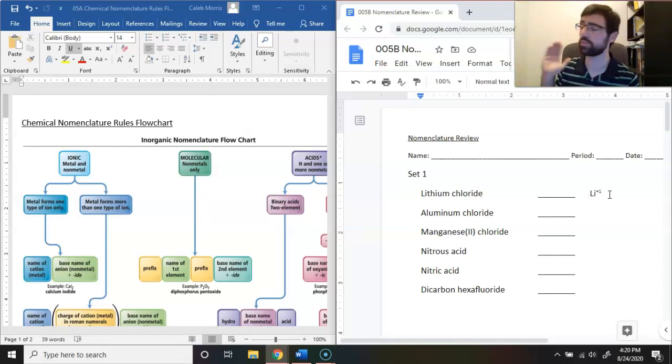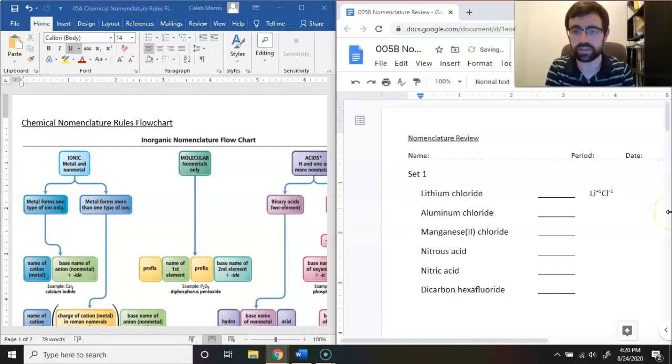Well, chlorine's in group 17. It's right next to the noble gases, which tells me it will gain 1 electron to be like a noble gas. That would give it a -1 charge. Since it has a -1 charge, we're going to write Cl and -1.